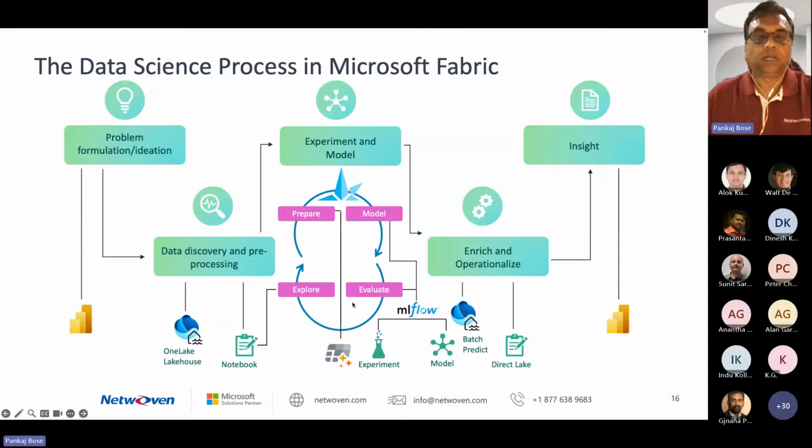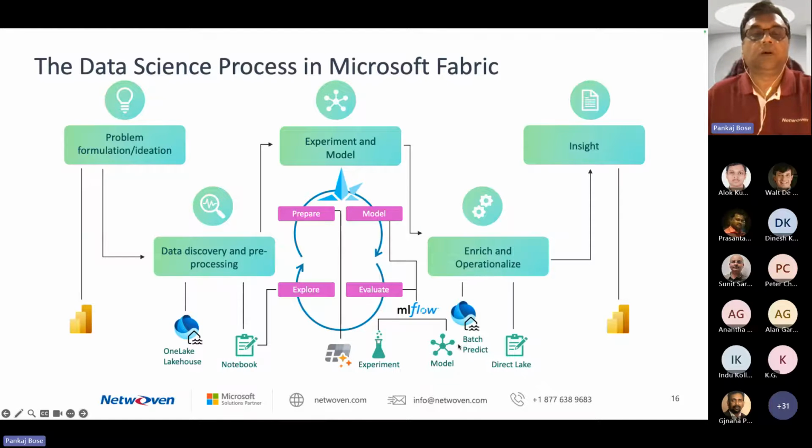The moment you run that experiment, all of it gets tracked, monitored and logged in the experiment center. You go there and visually, without writing a single line of code, you can compare your experiments and decide which model is the best model by comparing their different metrics, and then save that experiment as a model. That all is available within this MLflow environment, integrated with the data science workload of Fabric.